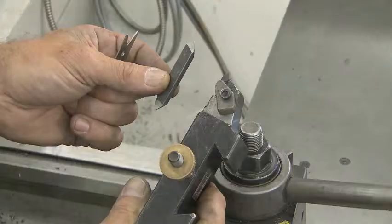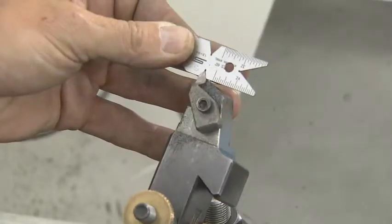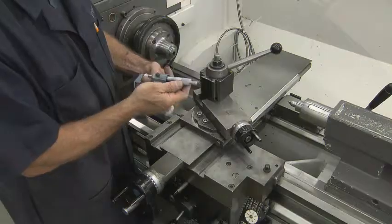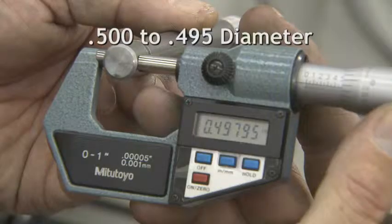You may use either a high-speed steel or a carbide tool. See your instructor if you're not sure what tool to use. Either one will work, just make sure your angle is at 60 degrees. It is important to make sure the major diameter of the part you're going to thread is from 0.5 diameter to 0.495 diameter before you begin.